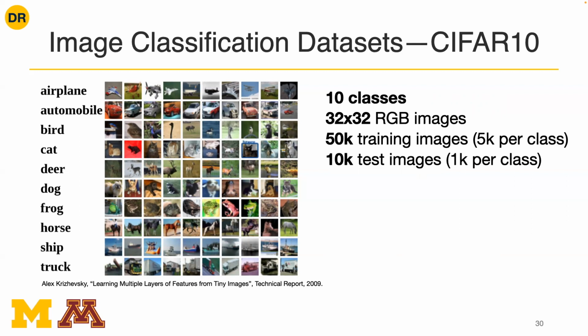Because now we're working with color, and also because the classes here come from natural environments, you see a lot more variation. And so that's where the complexity comes in. You start to get some of those issues with category level classification. For example, if we look at the row of deer, there's quite a bit of variance, right? The color of the deer is changing, the illumination within the images is changing. So some of those more challenging aspects of classification start to come up in CIFAR-10.